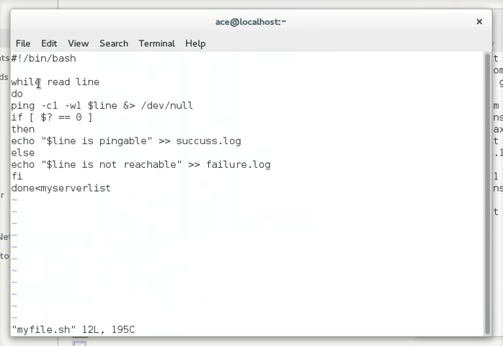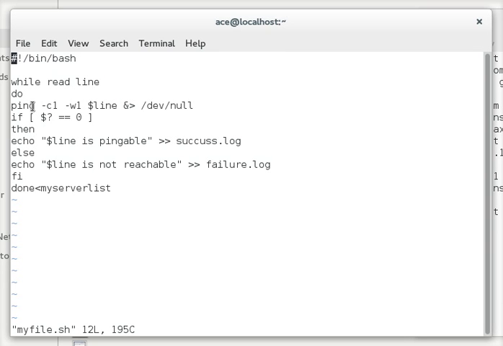The while command waits for a standard read and wants to store it in the variable called line. But right now I am saying don't read it from the standard input, read it from a file that I have. That file has a list of server IPs. So the while command takes the first line, www.google.com, as $line, and then it performs ping -c1 -w1 www.google.com, and the output that would have come to the standard out, I have redirected to /dev/null so that nobody sees anything happening during this script.